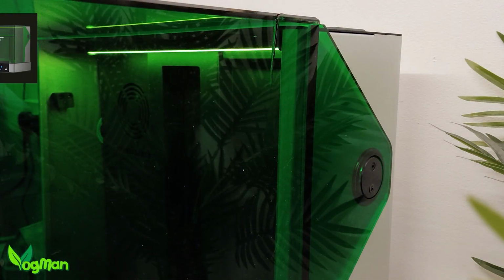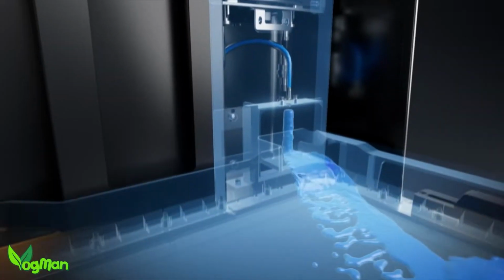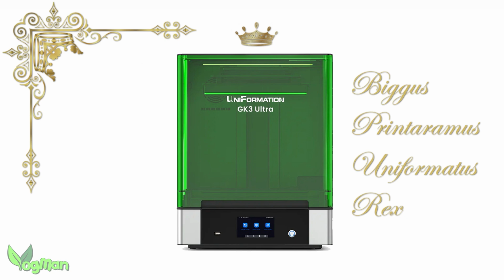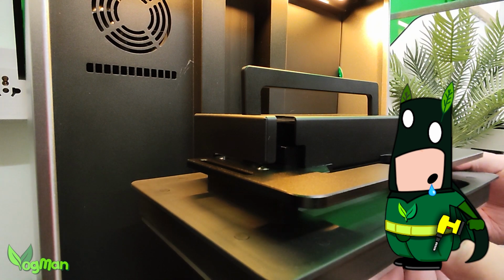Later on, I pointed out that my particular printer had a cracked lid and, most annoyingly, a faulty fan. And yet, despite these issues, I proclaimed the GK3 the king of the large resin printers. So, was your old mate VogMan slipping even further into insanity?